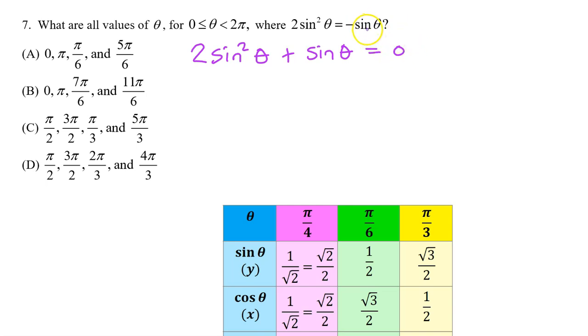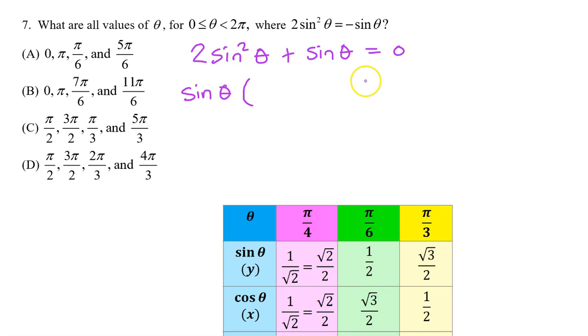Avoid the temptation of dividing both sides by sine theta or negative sine theta in order to cancel this out. If you divide by a trig function, you are losing at least one of your solutions. So instead, get 0 on one side and then factor. Sine theta is now a common factor. Think GCF. So let's take sine theta and put it in front of some parentheses.